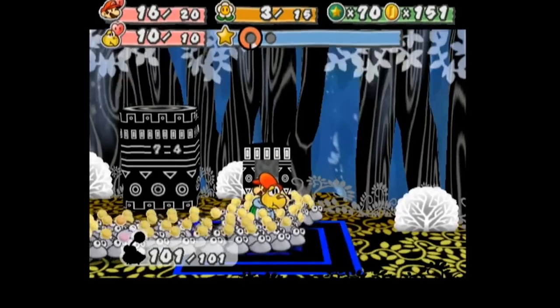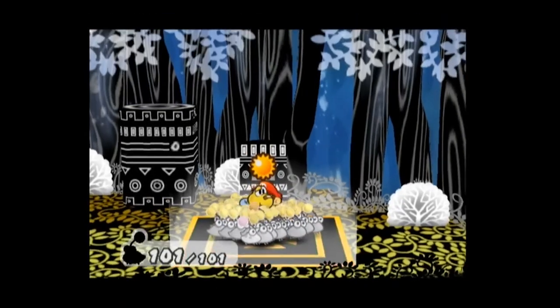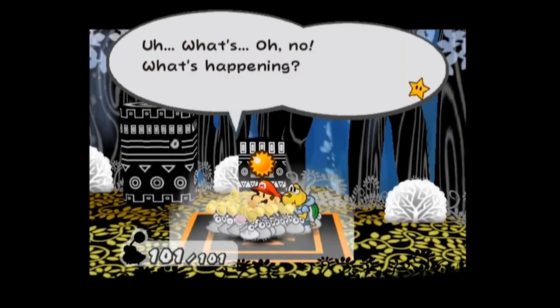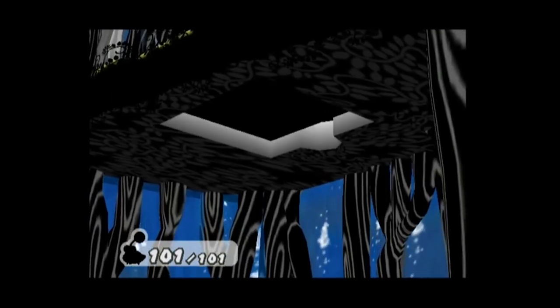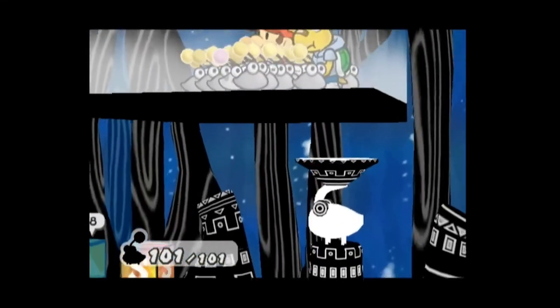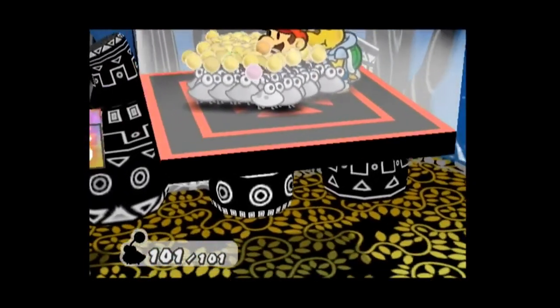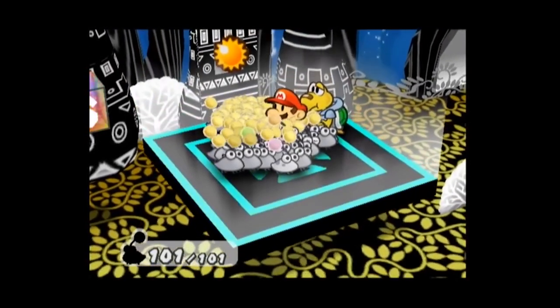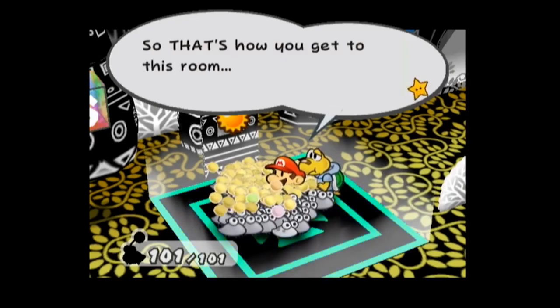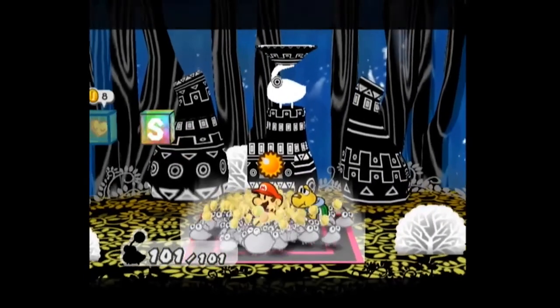Okay, and now to use the Puny Orb. There we go. Oh no, what's happening? Uh-oh. Oh hey, and there's a save block and a place to restore my health. All right, so that's how you get to this room.